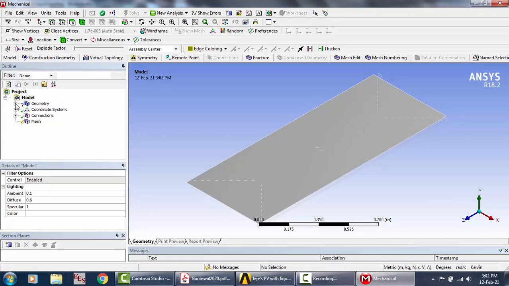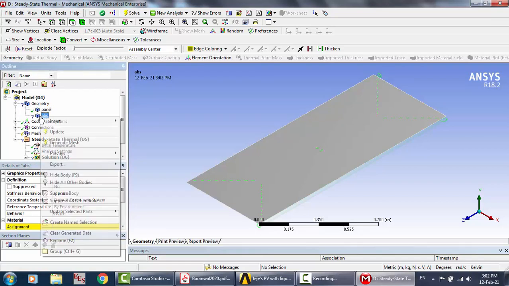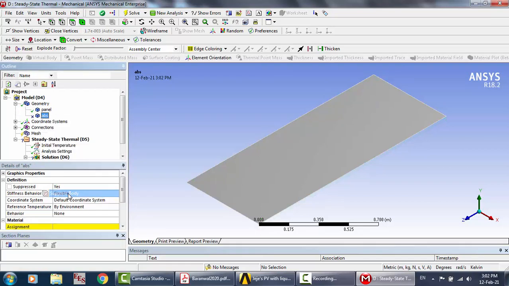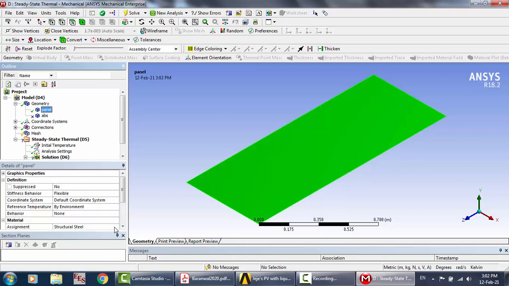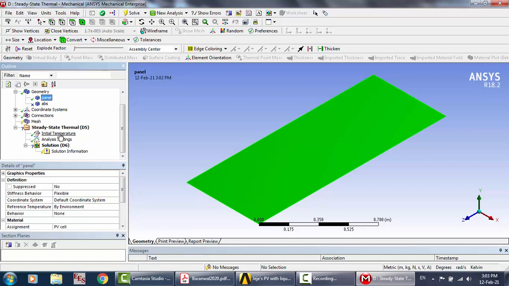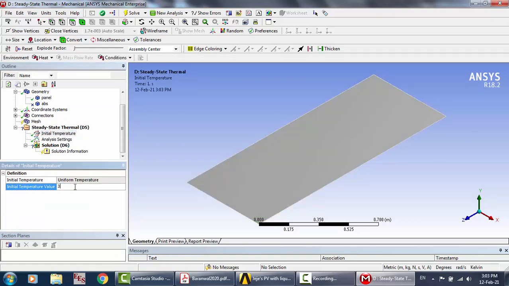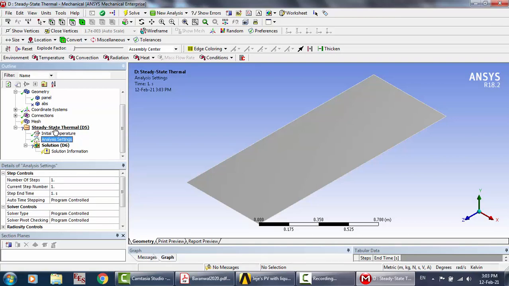Okay, first of all, the geometry. Suppress this. PV cell. Initial temperature. Analysis setting. Okay.